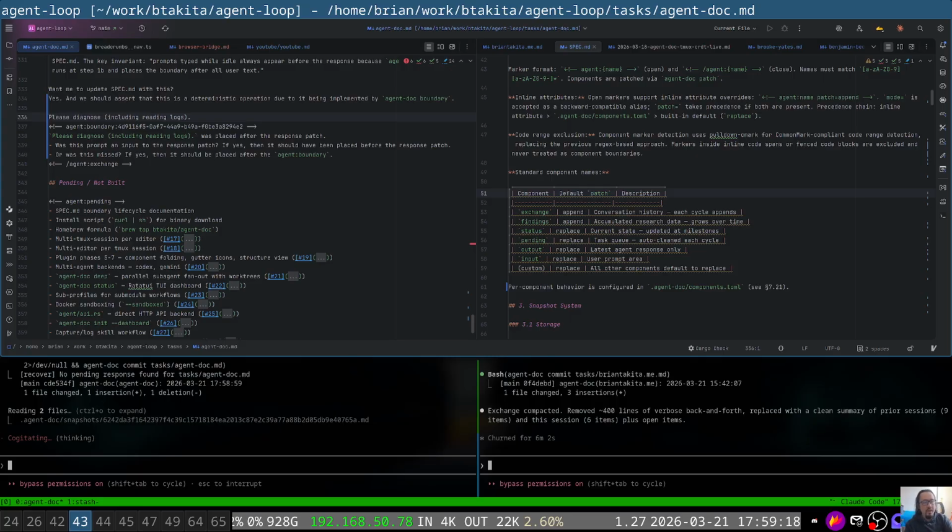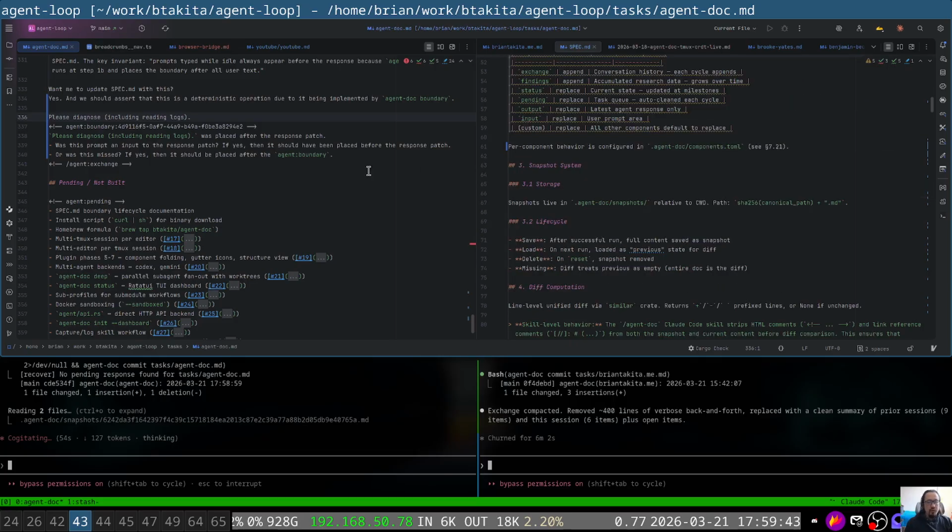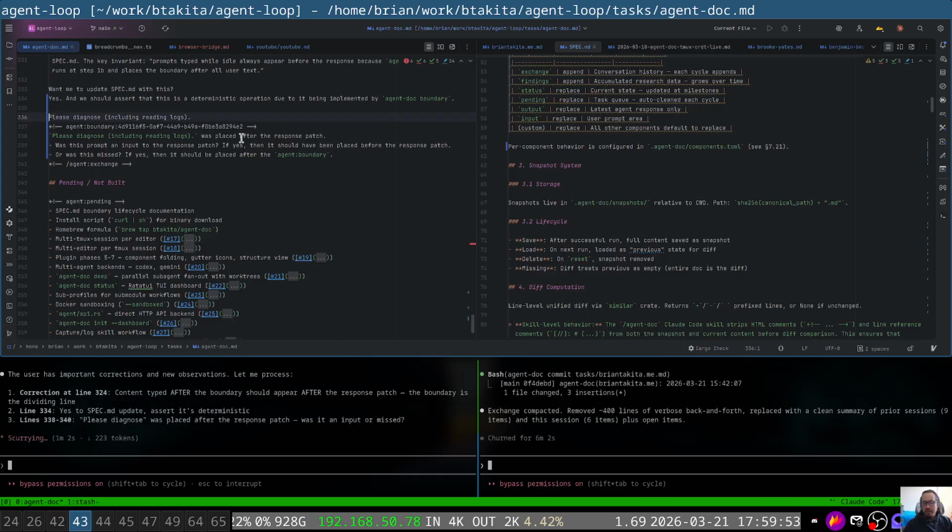So this might be an ephemeral change. Maybe if we get this really nailed down solid, we can move it back above the boundary. But for now, I'm just going to put it after the boundary if it was missed. You could argue it might be better to hand code this.